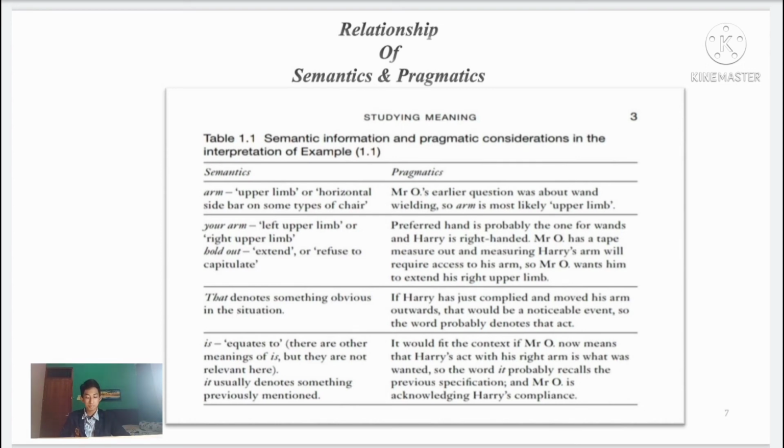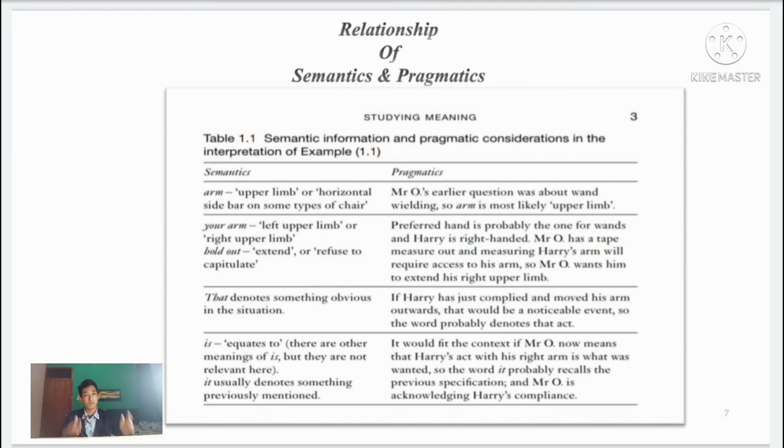Karena disitulah perbedaannya antara pragmatics and semantics. Jadi padahal dia satu kalimat, tapi yang membedakan itu kalau semantics itu ngambil satu kata itu aja. Terus kalau pragmatics dia ngambil satu kata tapi berdasarkan ucapan, berarti apa maksud ucapannya ini, seperti itu.